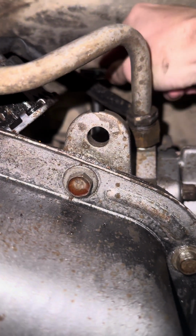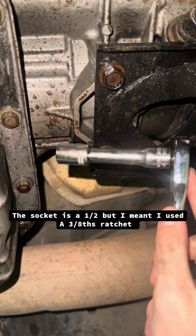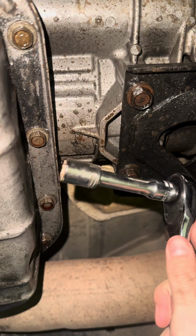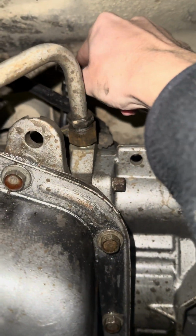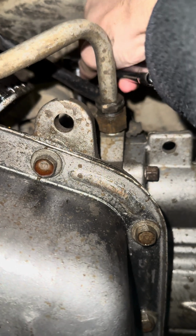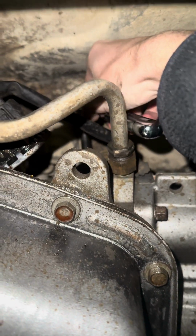Okay, so I found that using a 1/2-inch ratchet with a 3-inch adapter and a short 1/2-inch socket fits on there best. It's in a pretty tight space, so I wanted to show you this just to make your life a little easier if you're doing this out here in the cold like me.